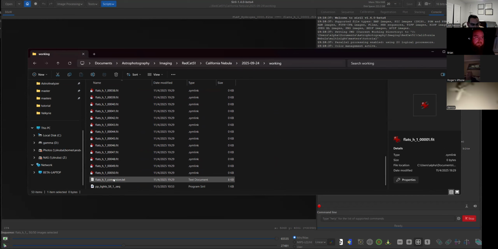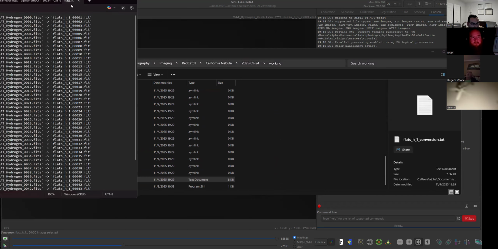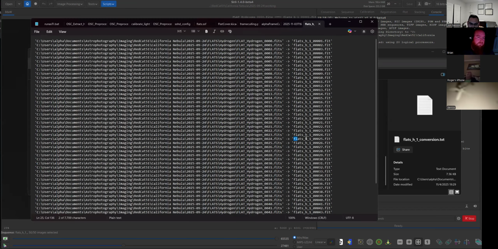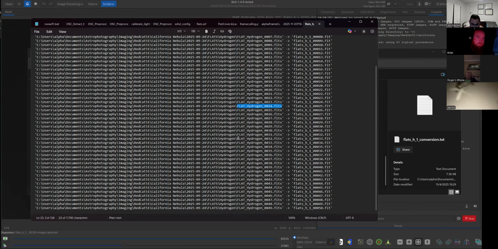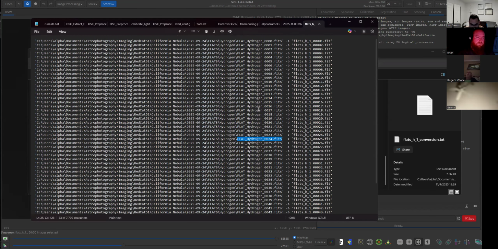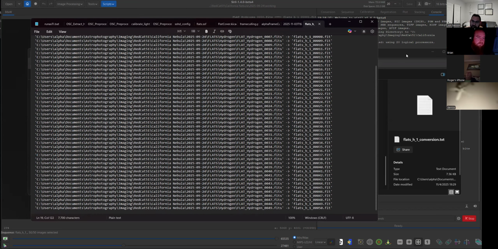So that creates also this text file here where you can open up. If you have an issue, right, it might tell you, hey, I had an issue when I was doing this flats 25. So you can come and open that one, look at here, and it'll tell you what that's linked to in your original files, which is useful because sometimes I'll have an extra file in here, like a PNG from a graph I created for all of these, for example, and I'll load it in by accident.